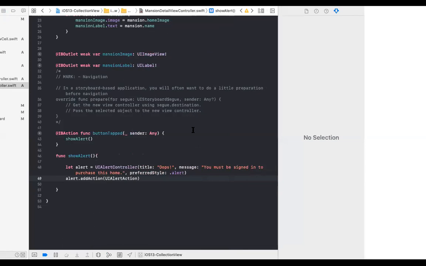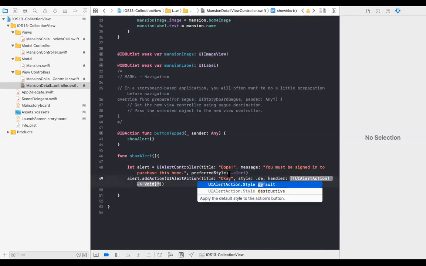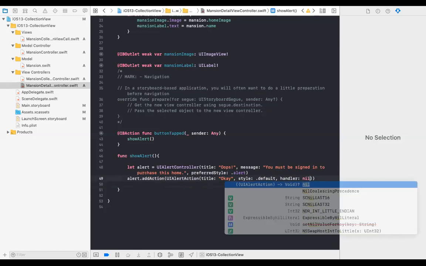And that's where we add the title. So we'll say title, style dot default, and the handler will be nil. And then we just present it.